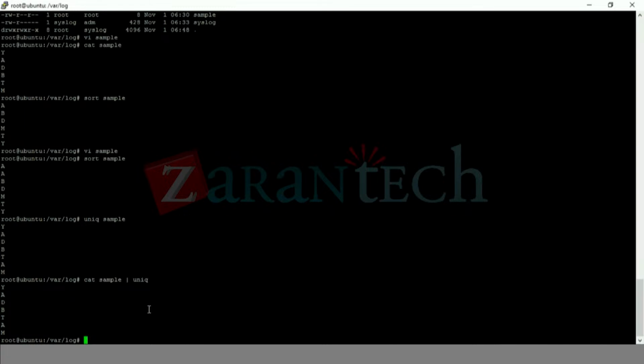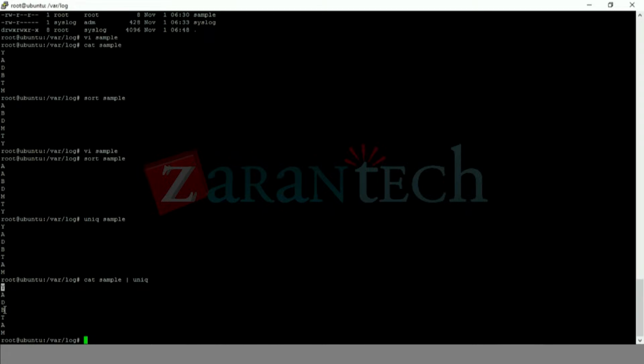So I found out that yes, this uniq command does not give me the unique values, because of how exactly it works. When it reads the file, for the first line it checks that Y is there, and when it comes to the second alphabet, it compares with the previous letter. It finds that the previous letter is not the same, so it says that okay, these two are unique values. Like this, it will keep on comparing each value with the previous one, and it always finds that the unique value is there.